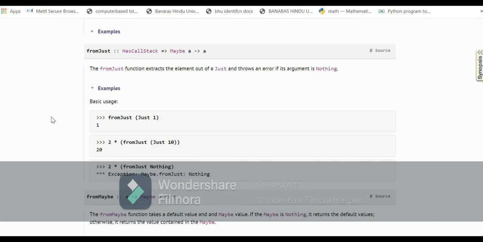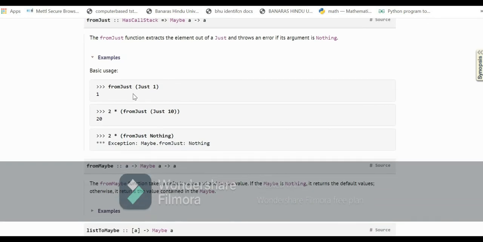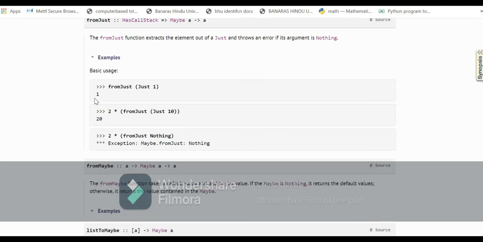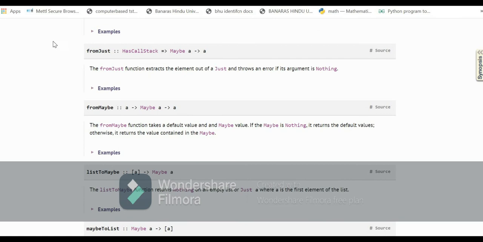So this is the example of fromJust. FromJust would extract the number part from this, just 1, just 10, etc. From just 1 you'd get 1, from just 10 you would get 10, etc. So we get just 1 from the maybe functions, which I'll show you right now why I'm using fromJust.